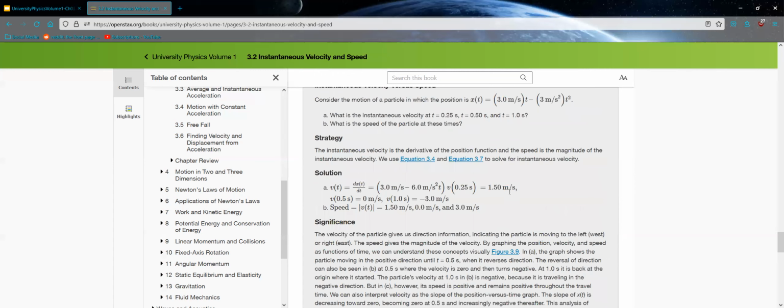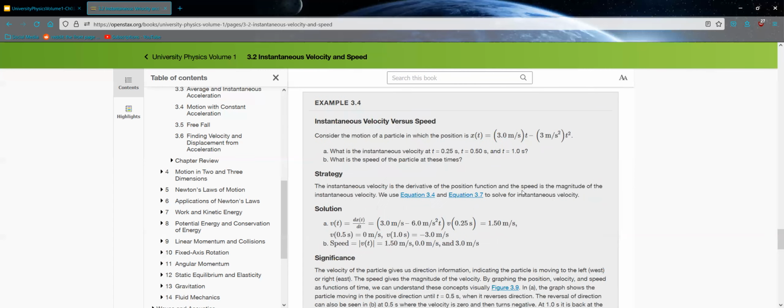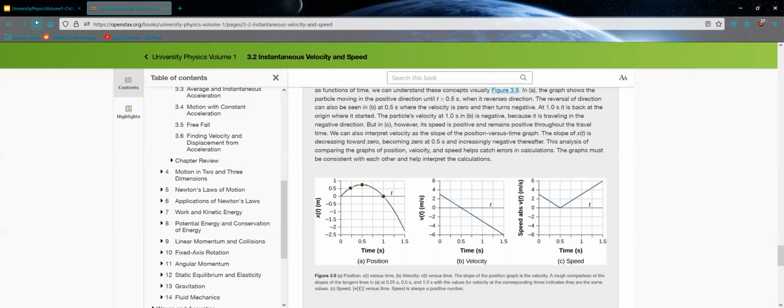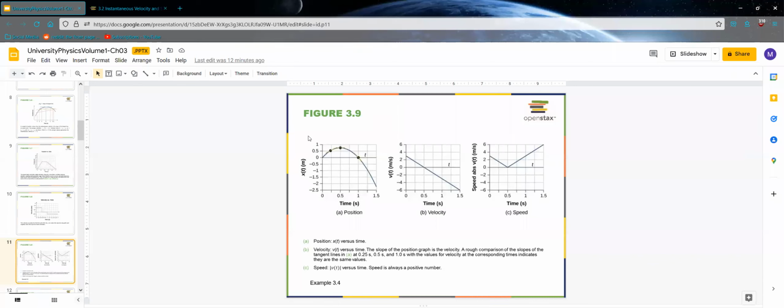But that's how that math works. Speed, of course, is the I-don't-care-about-direction version of velocity. So speed is the absolute value of the velocity. Just take the absolute value of those 3 numbers to get your answer, right? We have a graph on the slideshow here, again, showing the 3 steps that we had and what they mean.